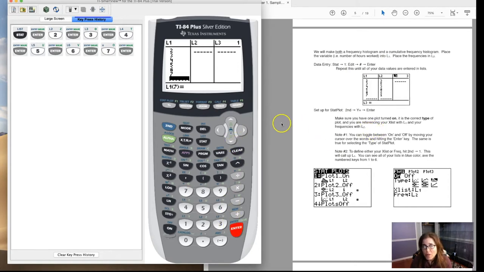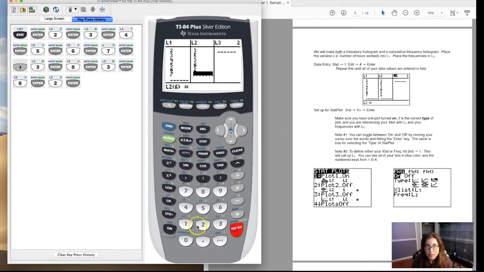And then what I wanna do next is put the frequencies here. So let me hit my right arrow key. Now you can see I'm in the L2 column. So I'm gonna go put those frequencies that we picked up back in example 6. So 3, enter, 5, enter, and give me a moment to get all of these in. Okay. And you can see all the data entry over here in terms of the keys that I'm actually hitting. So I've got all of that, it's looking good. Okay, so I've got my data in. That's always the first thing that you wanna do in any of these problems.